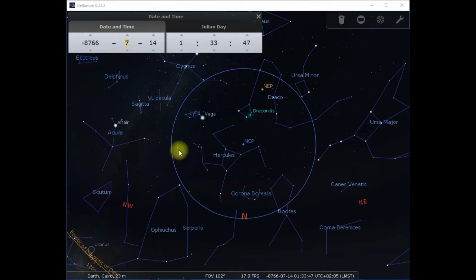Now what I'm going to do here is change our date to the beginning of Gemini, so that we can progressively view the changes that take place within this circumpolar area. So bear with me as we work with this.